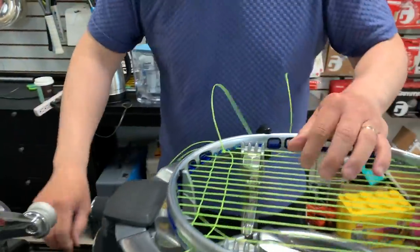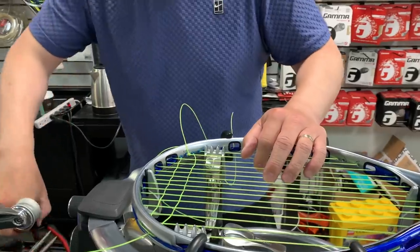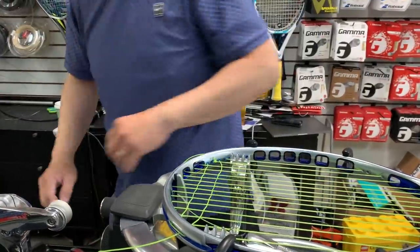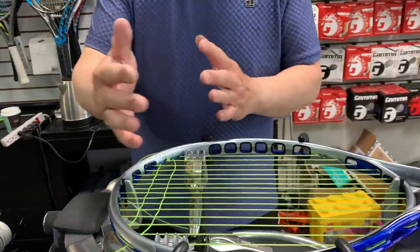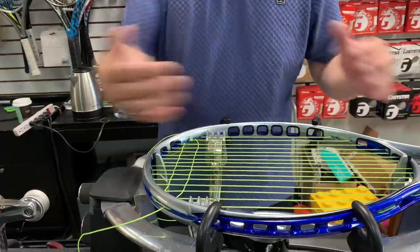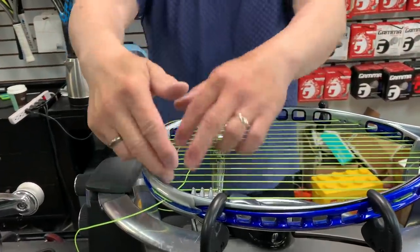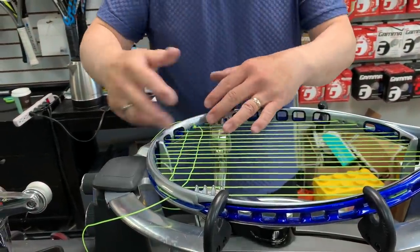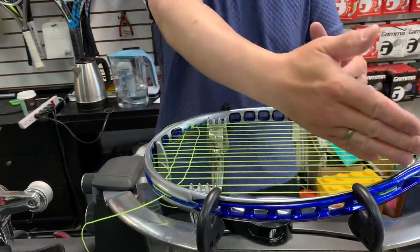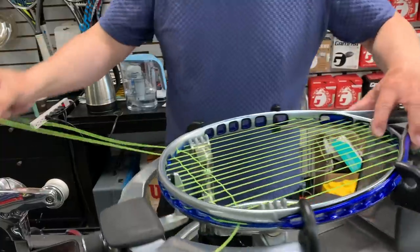So that was hack number one, or two, or three, I don't know, whatever. Here's a hack, all right? Don't put that short side tie off in, right? Because it'll be in the way of your first two crosses. String those first, double back for the knot, and then put it in. So it won't be in your way, okay?